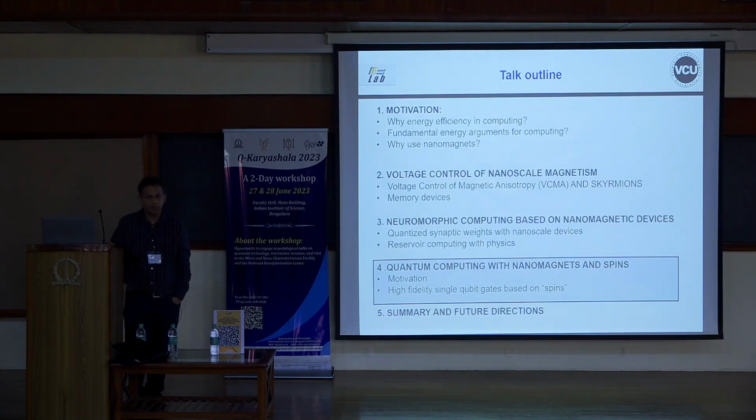Right. Exactly. As per your designing hardware for an AI, you are just using the nanomagnets for a weight. Correct. So after we write it, we don't need to provide electricity or energy to store it constantly, and still that model will work. Yes. But do you think it is an efficient way?